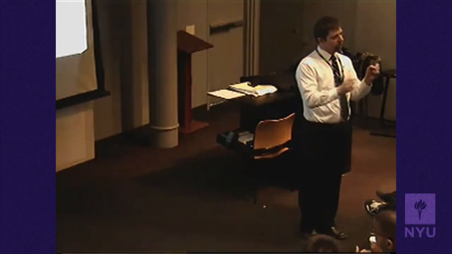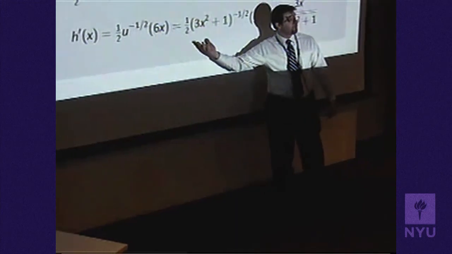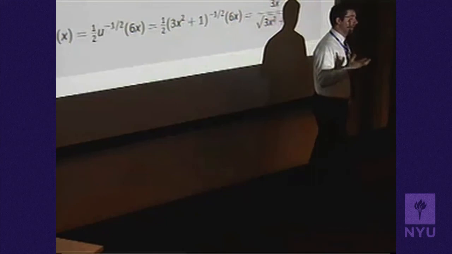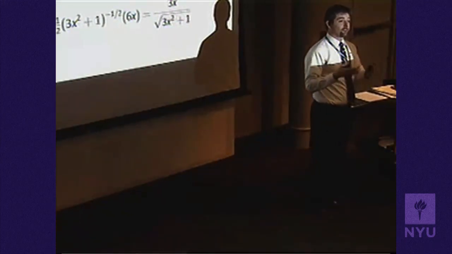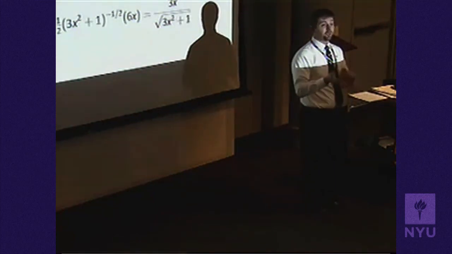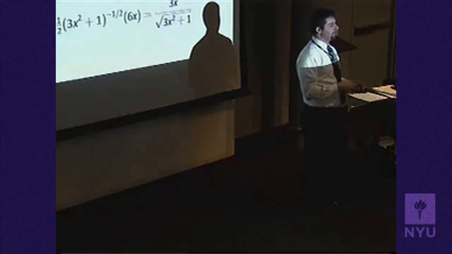Do we have to simplify? That's a good question that I often get. And the answer is it's going to depend on the context. If we are trying to determine if you understand the chain rule, then really we just want to see, can you multiply this out? Right? So if it's a quiz about the chain rule, then this is all we're looking for. However, there are situations where we will take that derivative and construct an equation with it. And to solve that equation, you will need to simplify the expression. And so it's good to be able to simplify, but only as a means and not as an end. Fair enough?